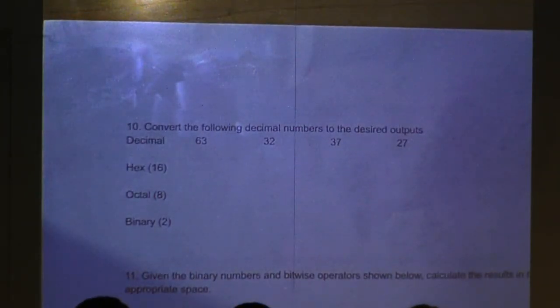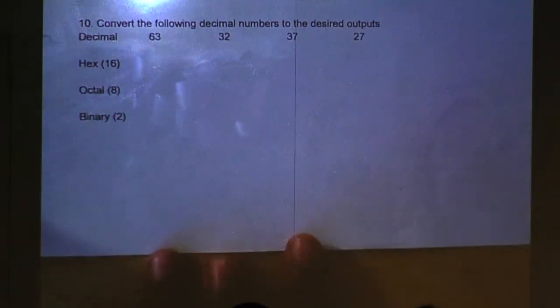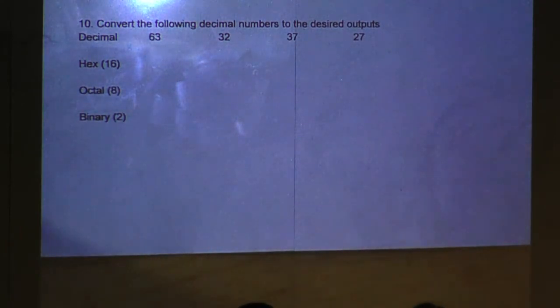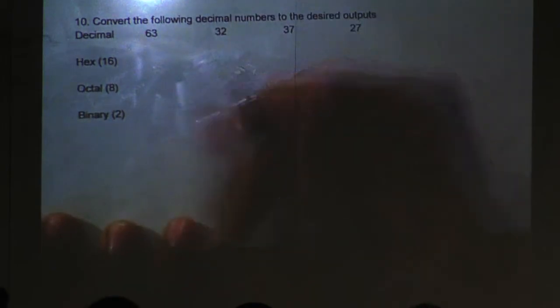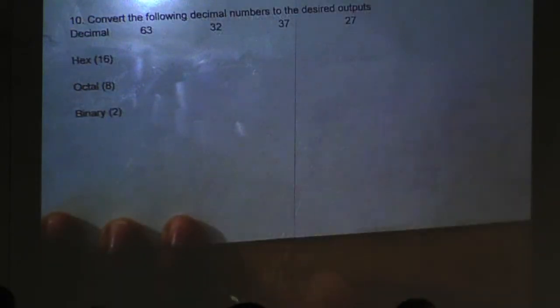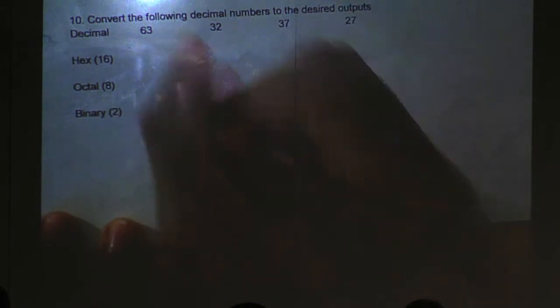Same. Where's the last paper? Oh. Okay. So here. Oh wait, let me use this one. This one is written darker. There you go. So this is going backwards from decimal to all the others: hex, octal, and binary. In this one here, it's easiest to just convert these to binary and then convert from binary to octal to hex. So for each of these, to convert from a decimal to a binary, you want to divide by multiples of 2. So you're going to do 63 divided by 2.